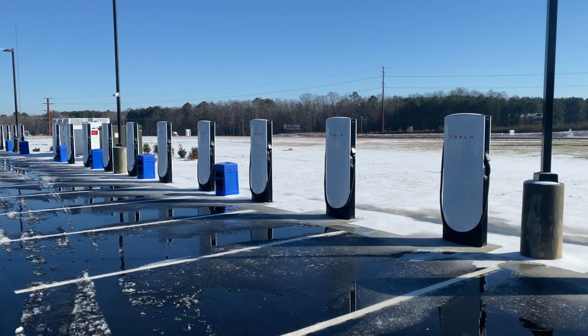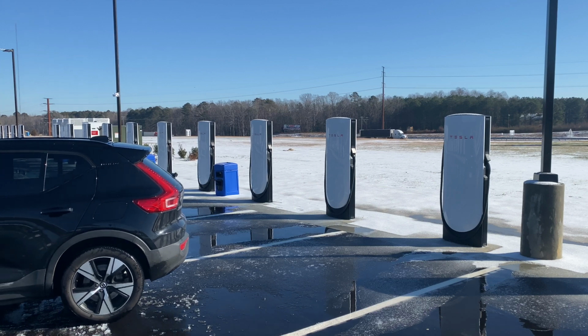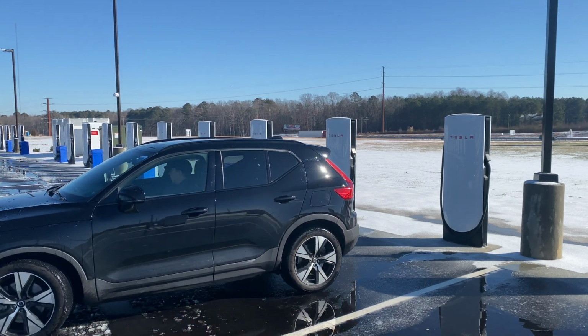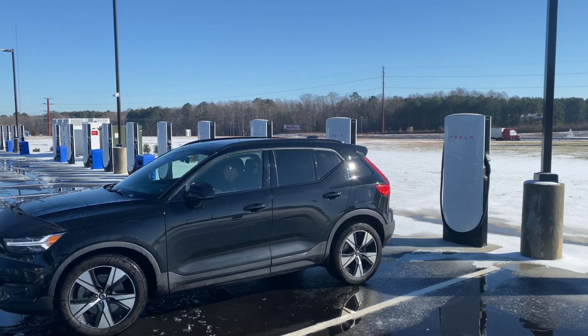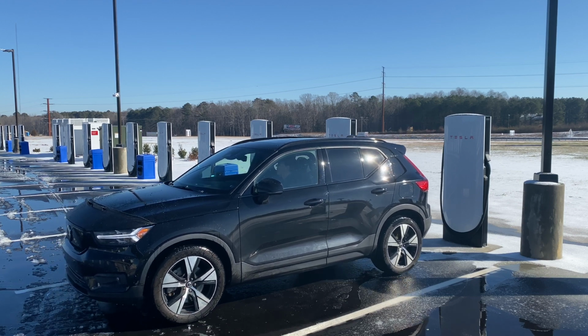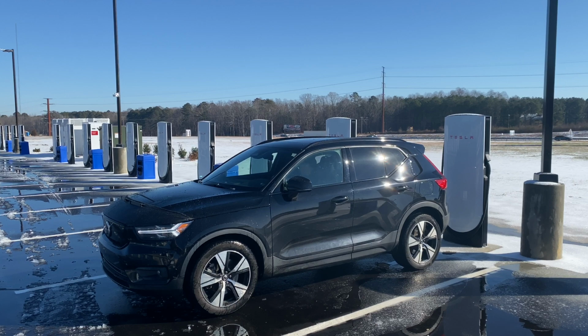Okay, this station has everything. The road I'm currently on is two-way directional, which is really nice. At first, when I came in, I thought this was one-way directional, which would have been a little bit tricky to navigate. But as it stands, it is two-way directional, making easy ingress, egress. And I'm going to do the charging portion of the video over here, just because the canopy does leak a little bit, and I don't want any of my electronics to get a stray drop of water in the wrong place.